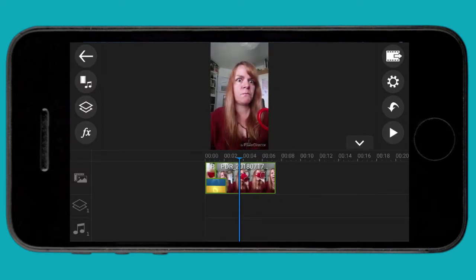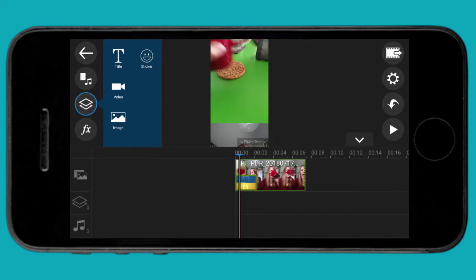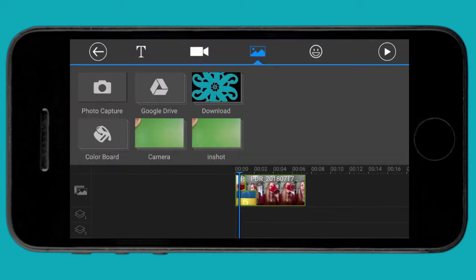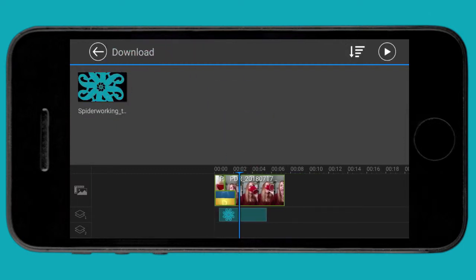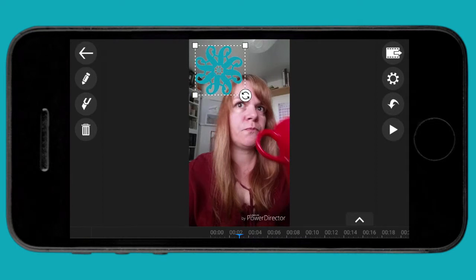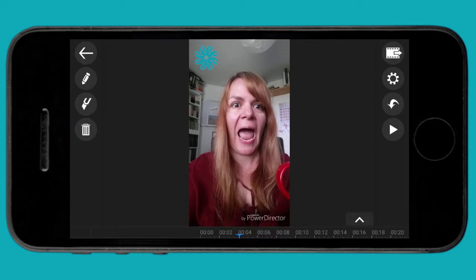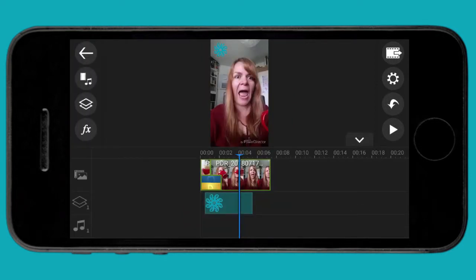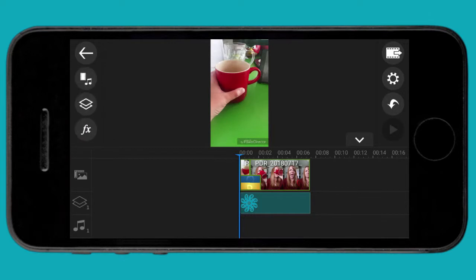Something a lot of people ask me about is adding a logo as an overlay on a video. On the left-hand side of the screen there's a layers tab — the two squares. If I click on image, as long as I've got a copy of my logo as a transparent PNG, I can add that as a layer. I'm just going to tap that, click the plus, and it brings it into the timeline — you can see it's overlaid on top. I've tapped on it, I can move it around, make it smaller, and place it where I want it in the video. If I click that up arrow at the bottom, I can reveal the timeline and stretch it out so that it fills the entire video as an overlay.